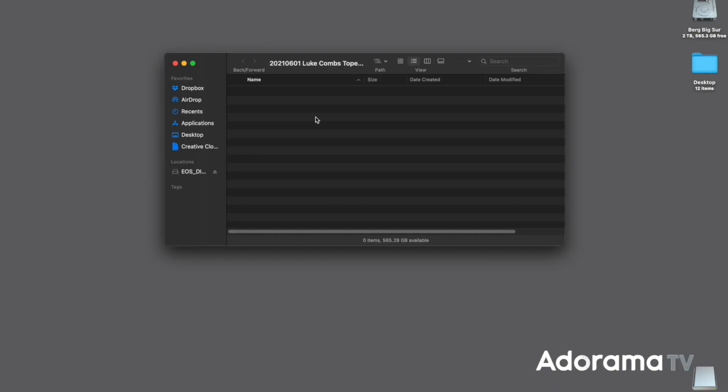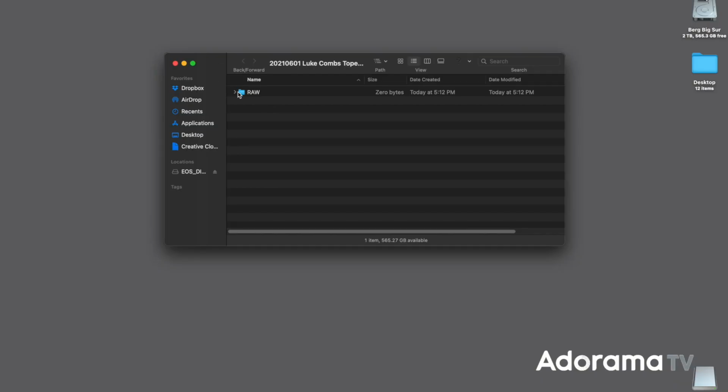The first thing I do inside that folder is I create another folder called RAW. Now, again, what I'm showing you is my process. There are many ways to do this. There are thousands of different ways to organize your files. I'm showing you my system that I've used for years and years. I'm consistent about it. And so I can find old stuff very easily because it's organized the same way.